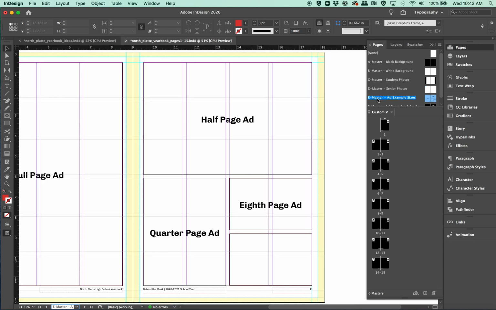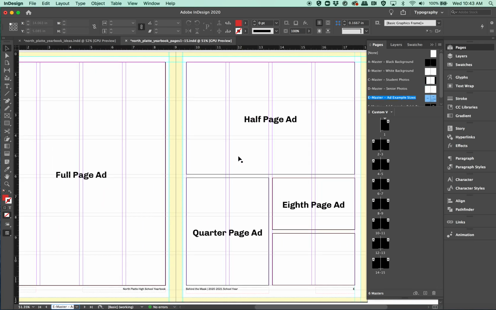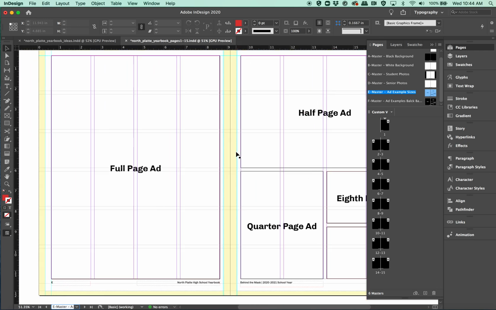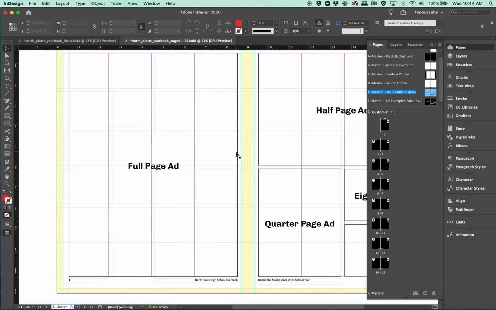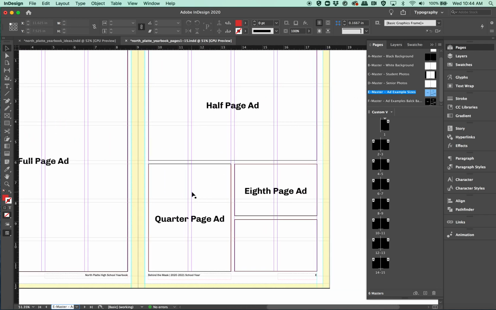And then I also set up some generic ads, both on a white background, and I have a version on black, just to show you how to use the grid to consistently size your ads. I realize you may be getting files from people and it may or may not work well, but I would try to use the grid as much as you can for the ads. And I'll show you how, once you apply this, you can take out this text.